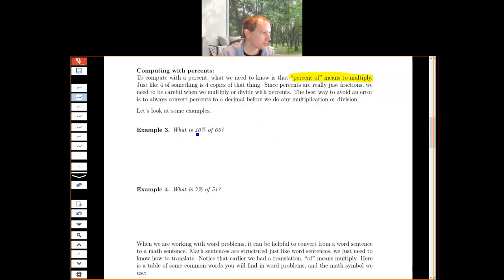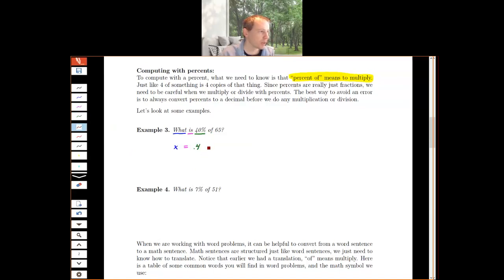So suppose my problem says, what is 40% of 65? The way that I'm going to go through this is I'm going to translate this sentence into math symbols. Okay, so what is an unknown? So I just put an unknown variable here, x. Okay. The math notation for is, right? If something is something, it's equal to that thing. Okay. 40% I write as a decimal, right? So I convert to a decimal, move left 2 places, so I get 0.4. Okay. Percent of means multiply.